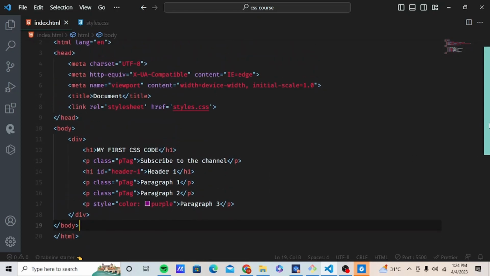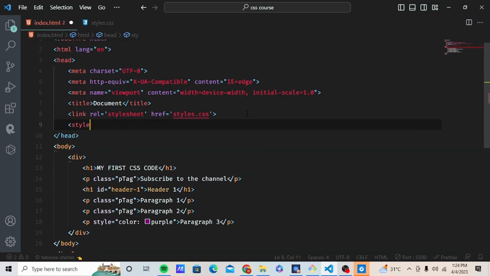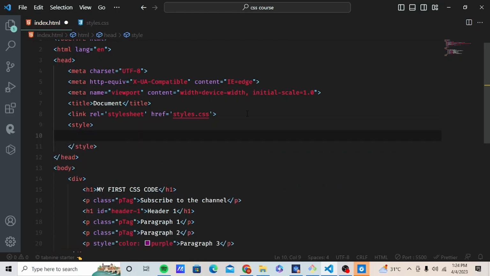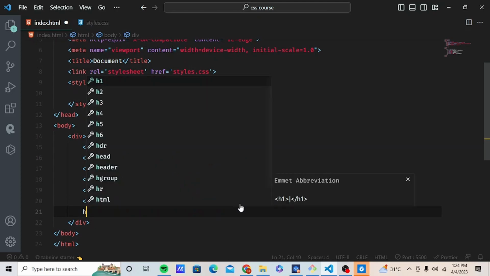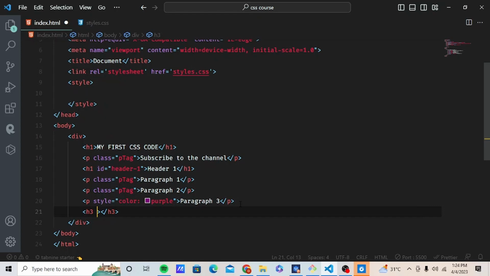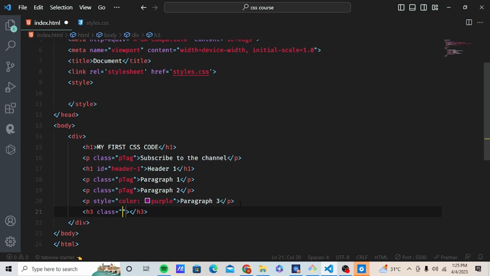And then there's another way of writing CSS, which is the internal CSS. So that way we write our style sheets in the head of our HTML. So let me create another tag. Let's say h3. Let me give this tag a class name of header 3.